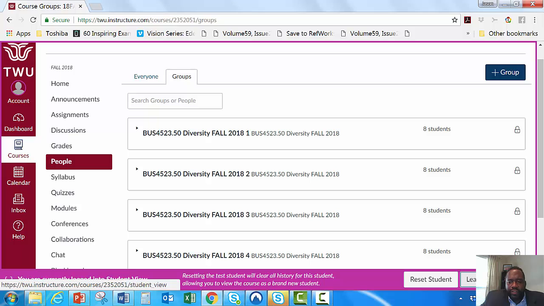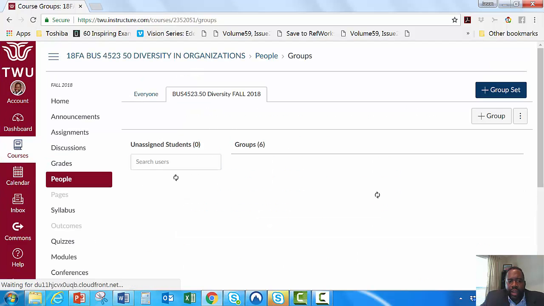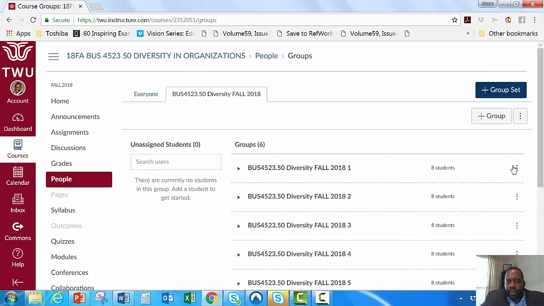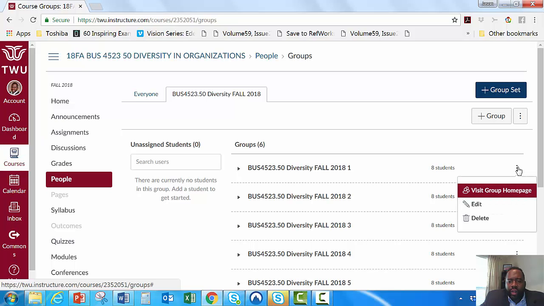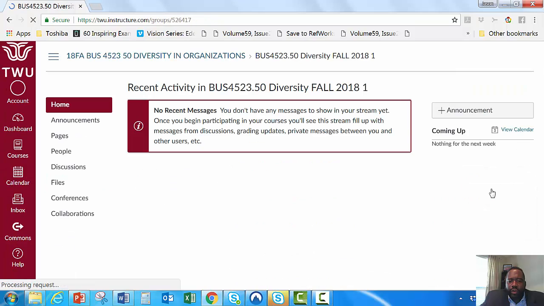As a matter of fact, if I leave student view right now, I can give you an approximate idea of what that might look like by visiting the group homepage of Team 1. And we see their announcements, there's discussions, collaborations.